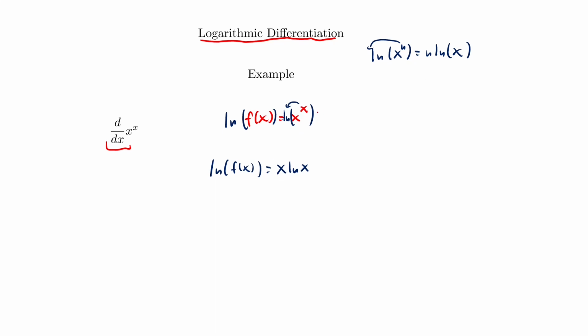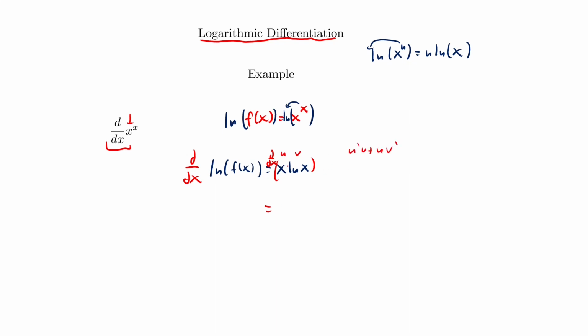Okay? So now what we want to do is take the derivative of the left-hand side and the right-hand side. And you'll notice here that while we really didn't know how to take the derivative of x to the power of x, we can take the derivative of x natural log of x by using the product rule. So we're just going to focus on the right-hand side first here. Remember that if you have a u and a v here, you want to take u prime v plus u v prime.